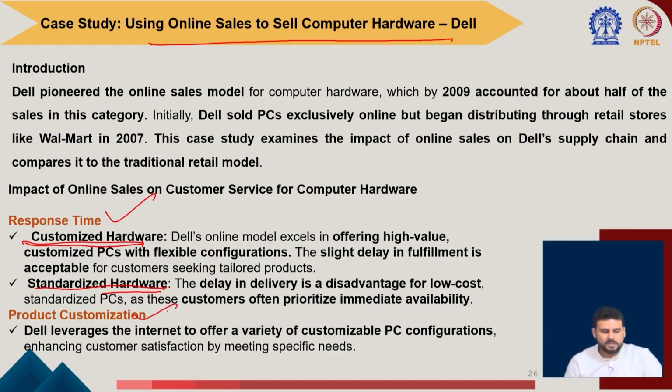Product customization: Dell leverages the internet to offer a variety of customized services, because through the internet they are directly recording the orders. Just take a very simple example. If you are placing an order through Zomato, and you are giving cooking instructions to the kitchen, it goes directly to the kitchen.